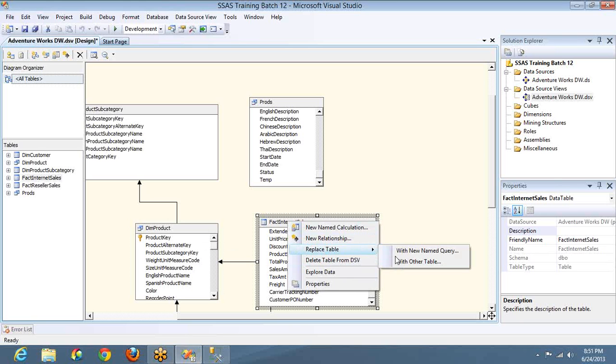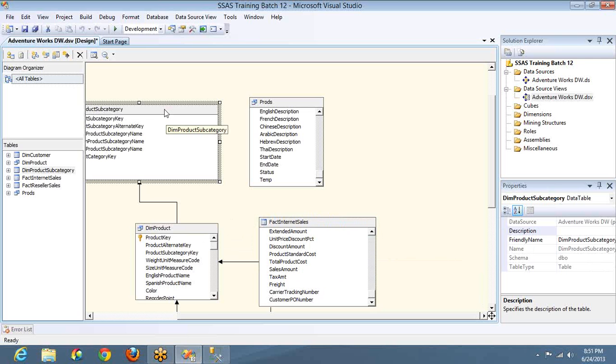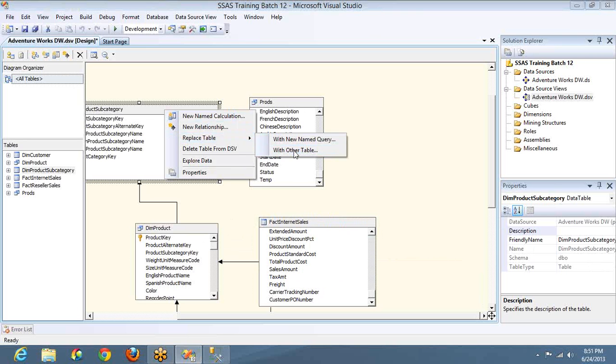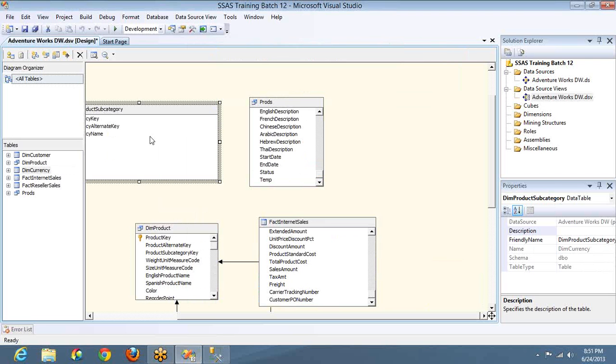You better convert it into a named query and remove them. And you can see replace table with another table. Let's say by mistake you have added this table, dim product subcategory. Instead of that, you wish to add some other table. You can use this option. Select the table whatever you wish to add, and that will replace the table.